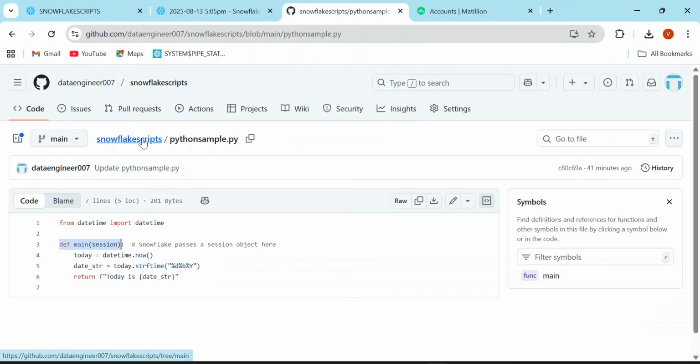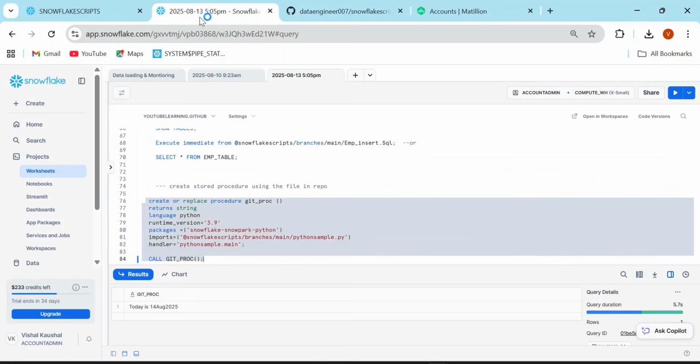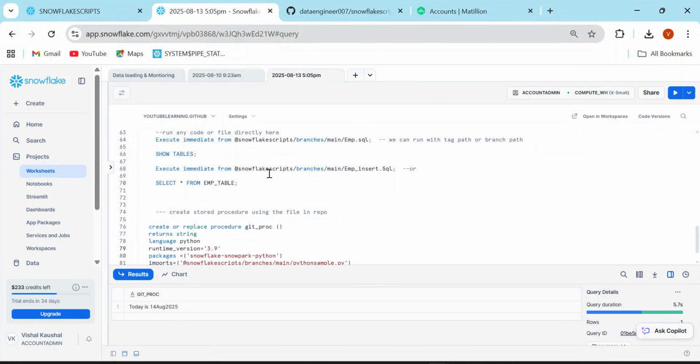Consider one scenario where you have multiple pipelines, multiple pieces of code over here, or probably some insert commands you want to run, or some create commands, some DDL you want to perform here. So you can create a stored procedure which is going to iterate every single file rather than just passing execute immediate 100 times. You can simply iterate over those files. You can come up with solutions for how to execute if you have to perform 10 statements, 20 statements, or n number of statements.